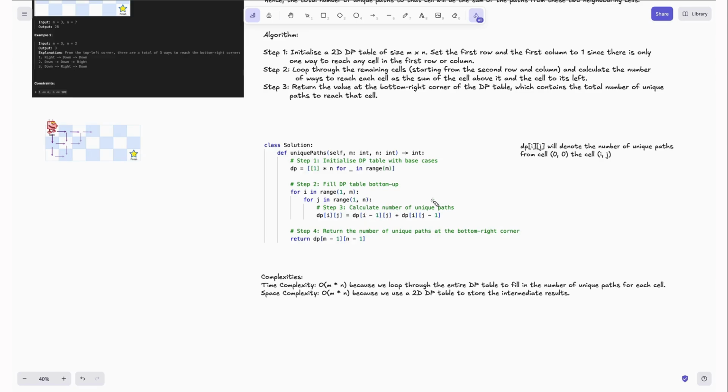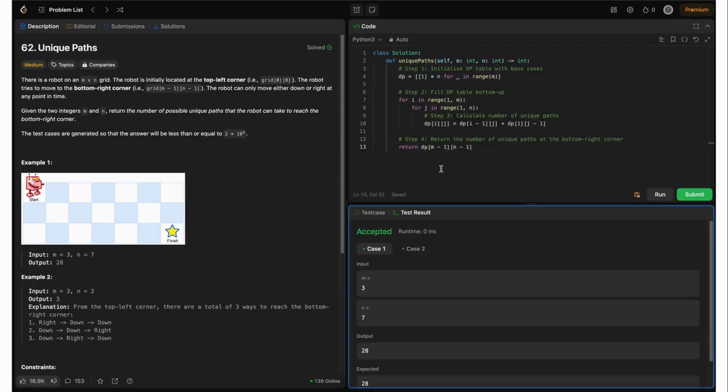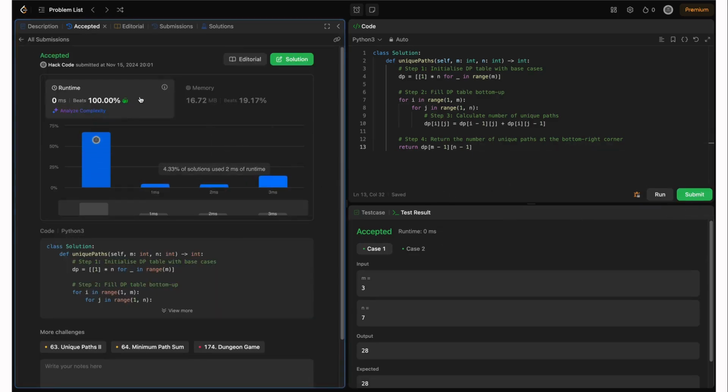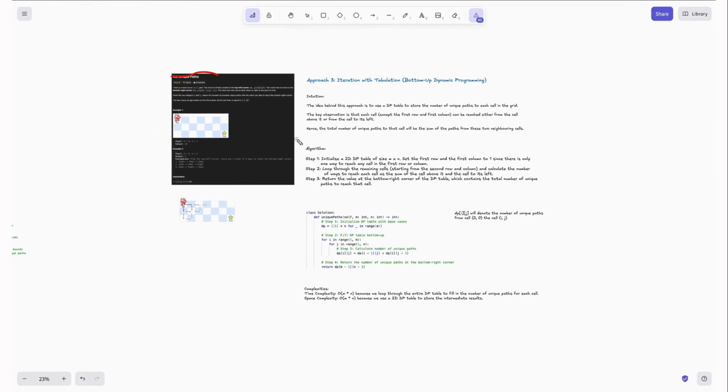Okay, so here we have a little optimization space as well. I got the code ready here. Let me try running this. So this is the accepted solution with the two test cases. Let me try submitting this. So this is accepted for all the test cases, beating 100% of users. Cool, right? And thus a wrap on solving unique paths using three different approaches.